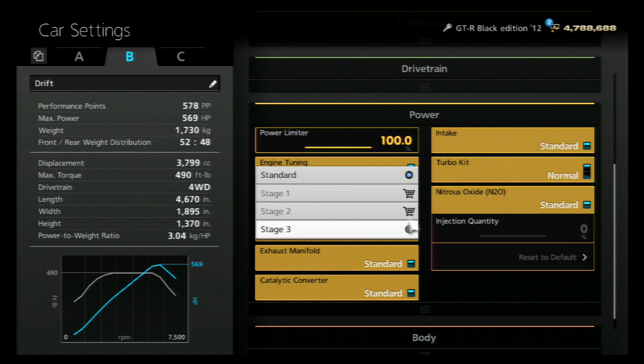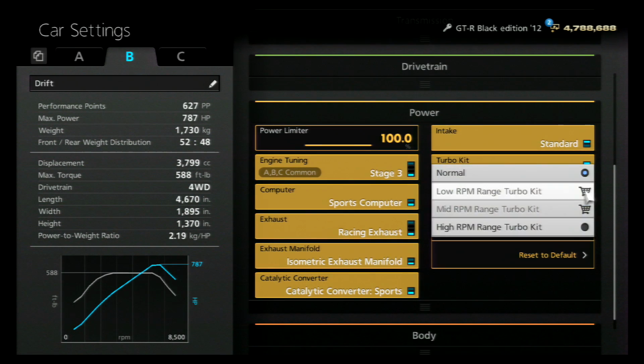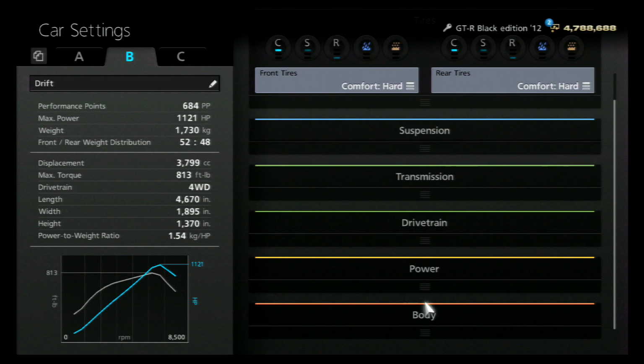All right, power. So we're gonna throw on all our power upgrades, including nitrous. Nitrous you don't have to have, but I have it just in case I'm in a sticky situation.